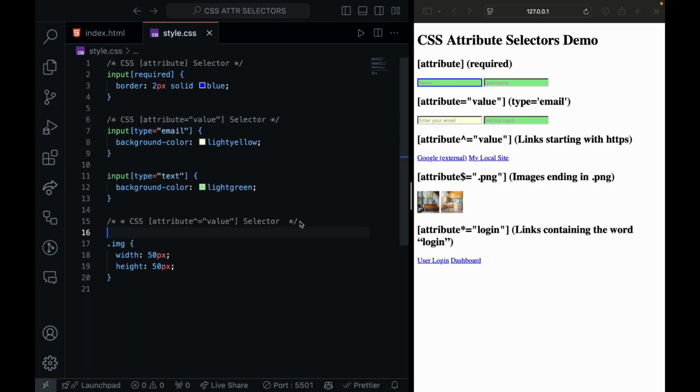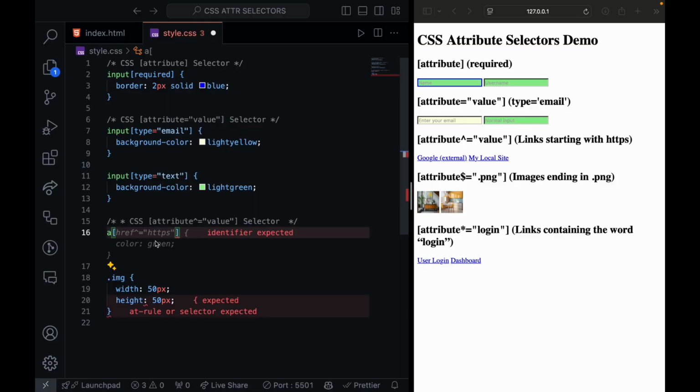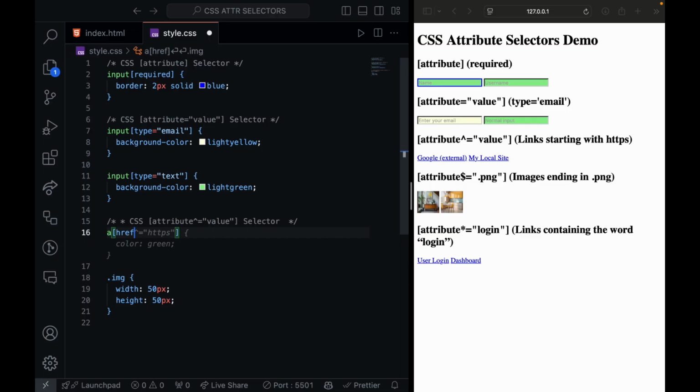So with the help of this kind of CSS attribute selector, let's say we have our A tag, and we are referencing our specific attributes. Take note of the symbol as well. So HTTPS. So you can see that the value it starts with is what?